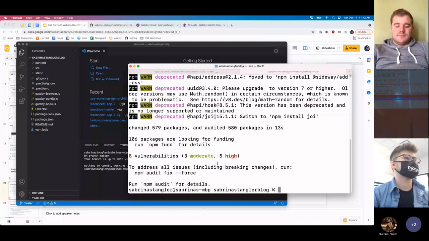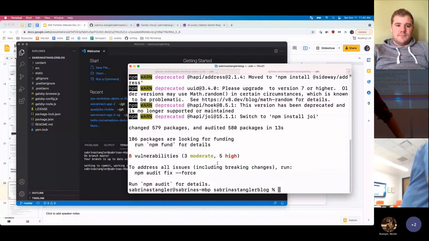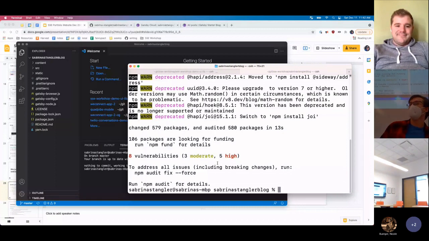You got it working? All good? Great. All right. We have all installed Gatsby CLI.